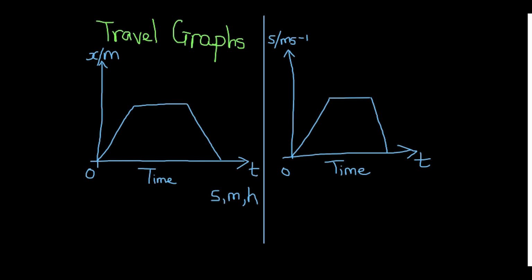Alright, so I just heard somebody say speed. So from a distance time graph, we can get speed. So we'll talk about that in a little bit. What else can we get from a distance time graph? Alright, so I just heard displacement. Anything else? What can you get from a distance time graph?